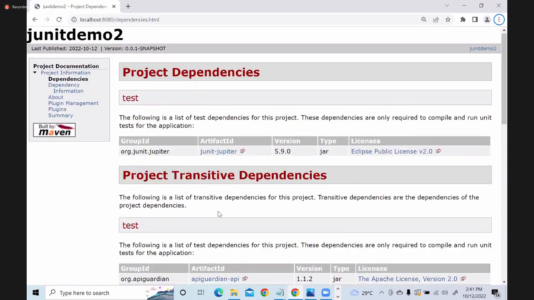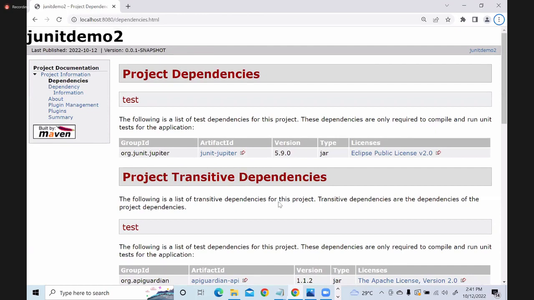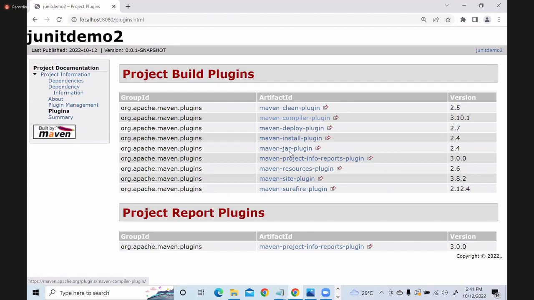Now you are seeing the site documentation, the complete documentation. What are the various plugins? These are the plugins we added. Some default plugins come though we don't add them in pom.xml: site plugin, Surefire plugin, jar plugin, install plugin, compiler plugin.